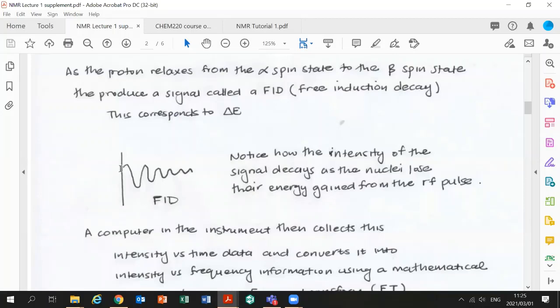This is a representation of, you know, an FID. It's called a free induction decay. So FID means free induction decay. And what happens is I'm showing you how the proton loses energy over time, right? So you can see this proton losing energy over time. And as it loses energy, it goes back to the alpha state, right? So all this energy is needed for it to spin in the beta state. As it loses the energy, then it goes back and drops into the alpha state, right? So that is how we get an FID signal in the NMR spectroscopy, right?